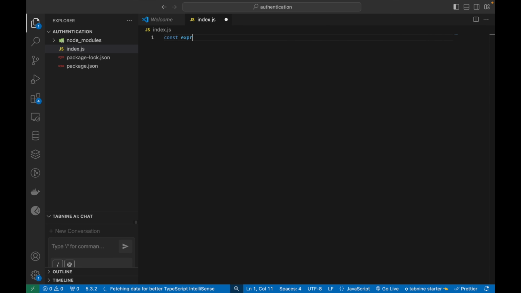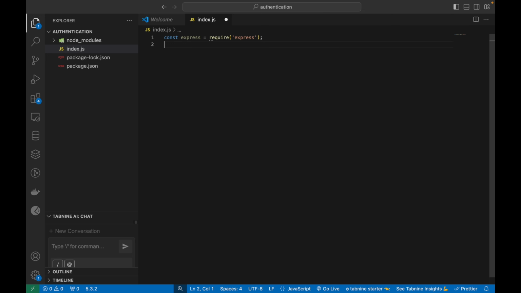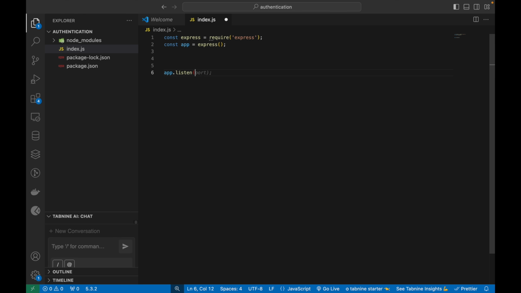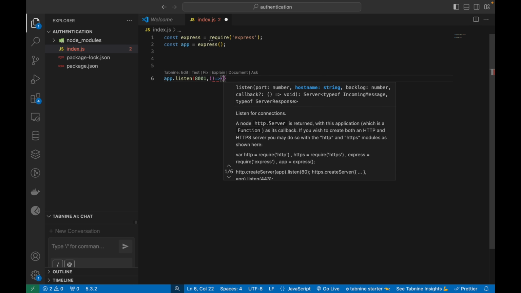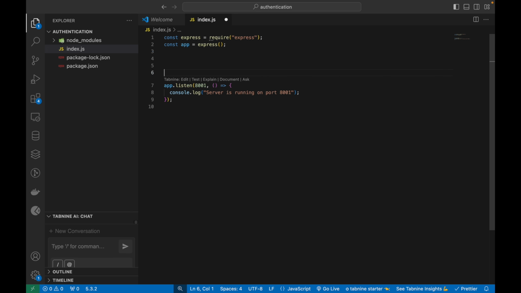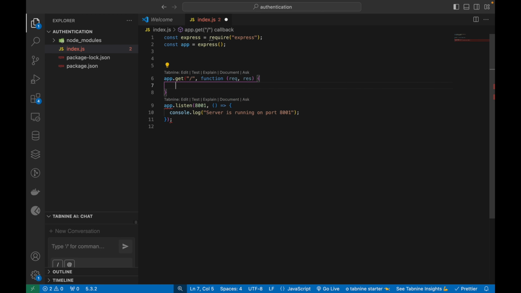We require express, and we'll listen on port 8001, so our server is listening on port 8001. And let's create a simple route for testing whether our application is working or not.